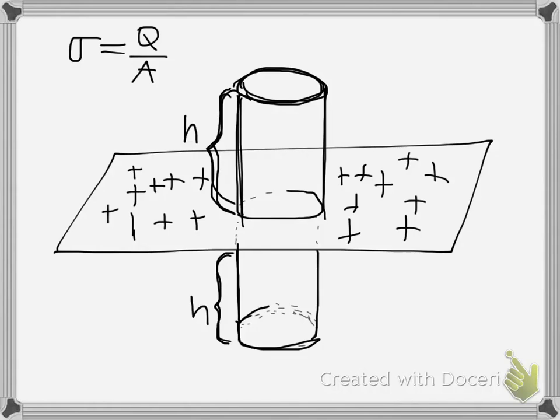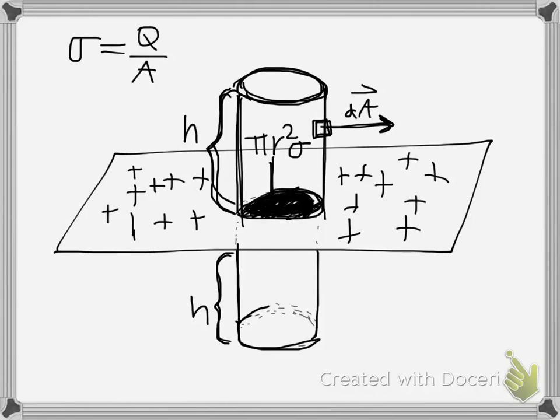The first thing we're going to do is find the electric flux coming out of the walls of the cylinder. The walls have area elements like this on the wall, and here's a little vector dA. Since this is a plate, the only charge will be coming from the part of the cylinder on the plate. The charge of that equals pi r squared, the area of the circle, times the charge density, sigma. That gives you the charge of this circle, which is the only part of the plate giving charge in this cylinder. So pi r squared sigma is the charge.